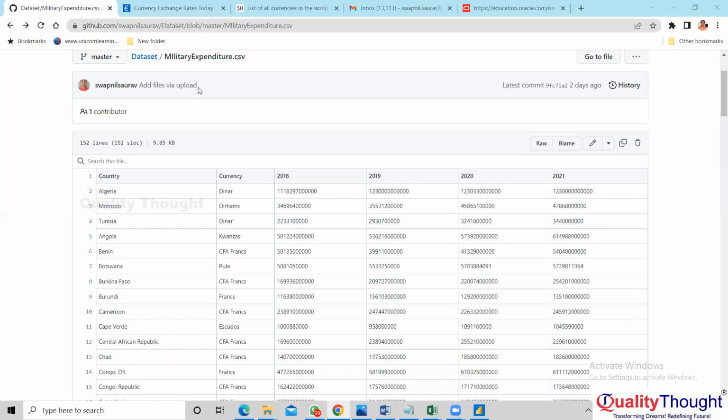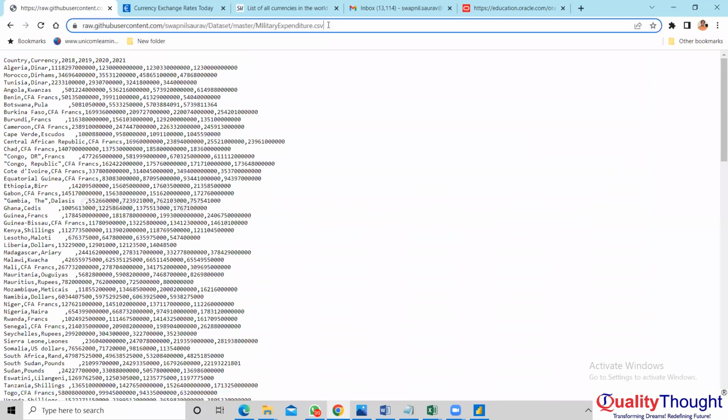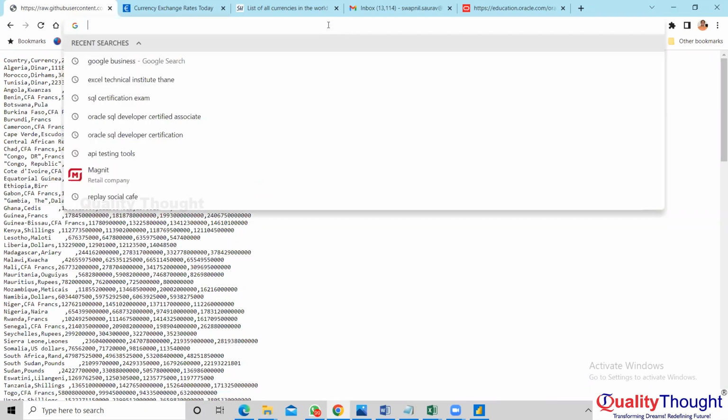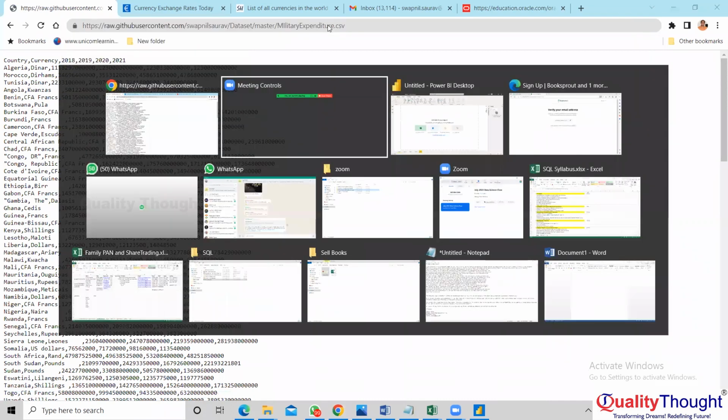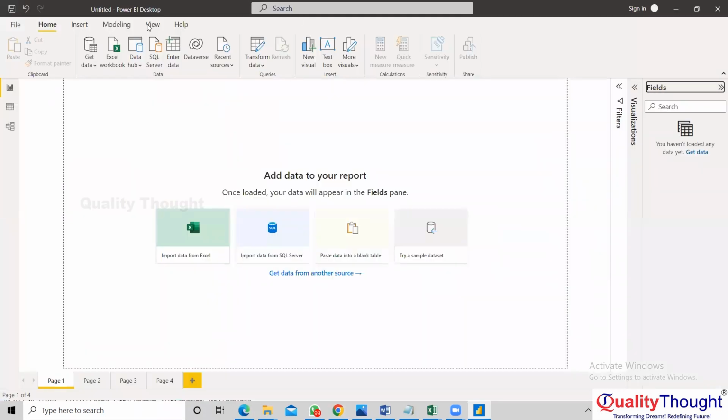I have this one, military expenditure, in the data set. To read it, I'll click on raw. I will read this file, so I'll copy the link.